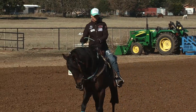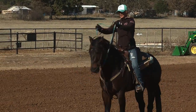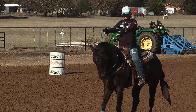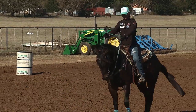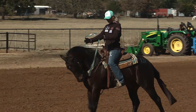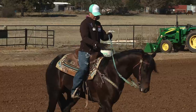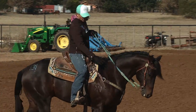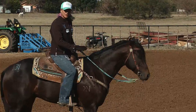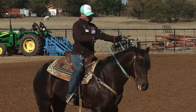Okay, this horse in particular is not high-headed, so I only ask him to break at the pole. And a lot of times to do that, that's why you'll see me riding around with my hands up. I don't want him to break over anymore at the wither because he's already fairly low-headed, and when you do break them over from the wither back, a lot of times that makes their shoulders heavy and it's harder to get them to pick up and move over.